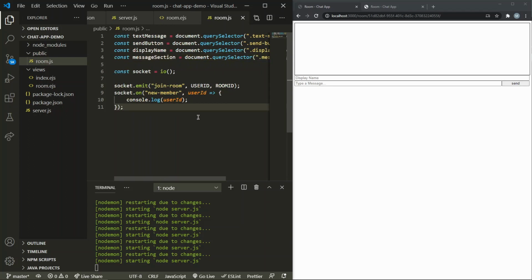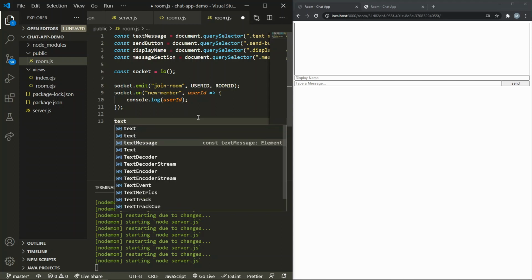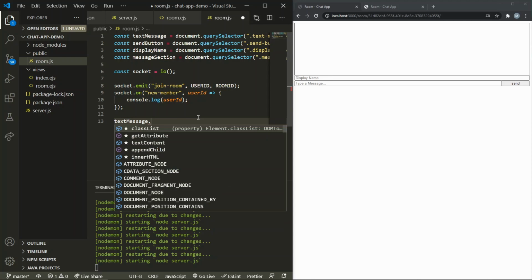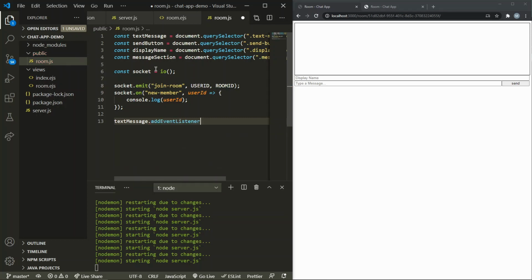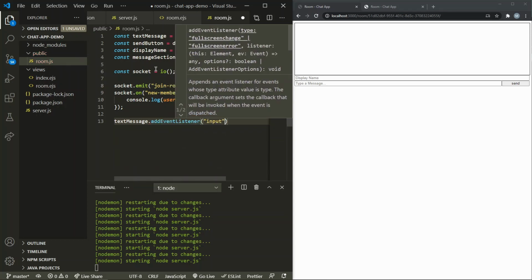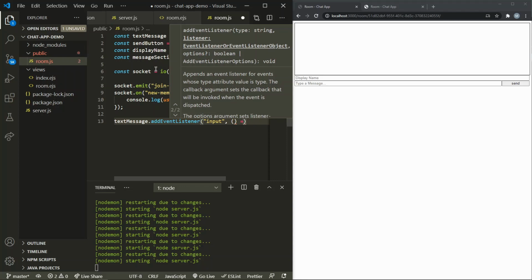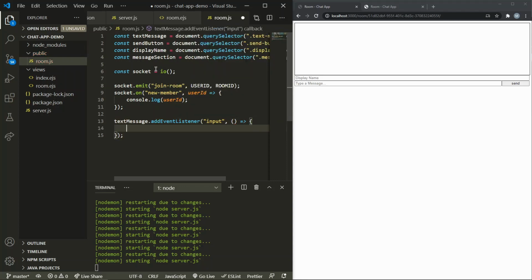Now what we want to do is basically add an event listener to text message, and we're going to call this input, on input.